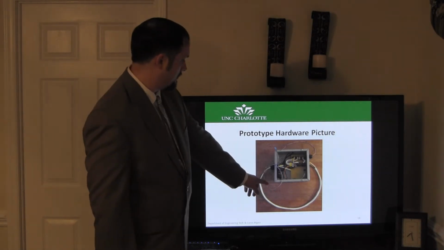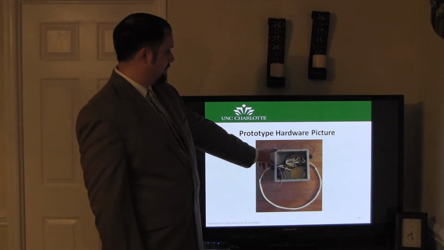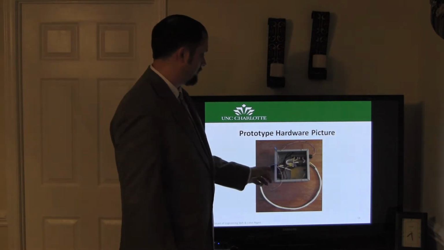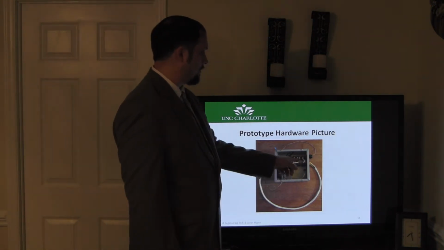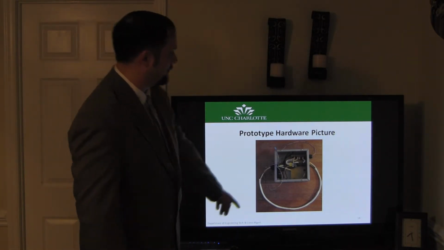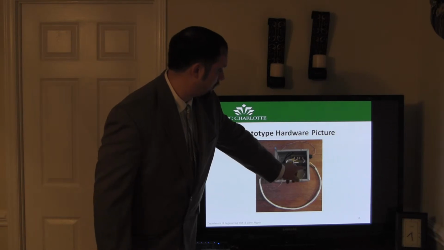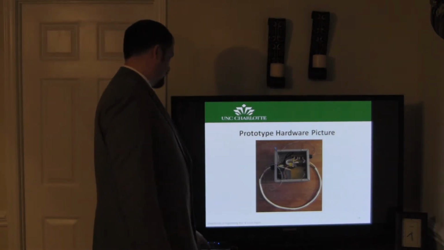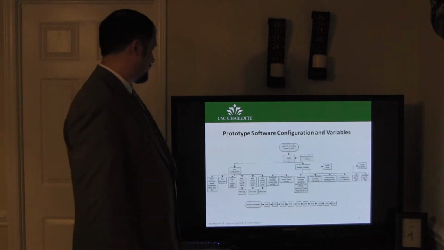And here's your relative humidity and temperature sensor, and then this is your cabling to your dryer, and then the power cord would land inside here on this terminal block. And here's your current transformer right here. A wire's threaded through there. So that is a picture of the hardware.